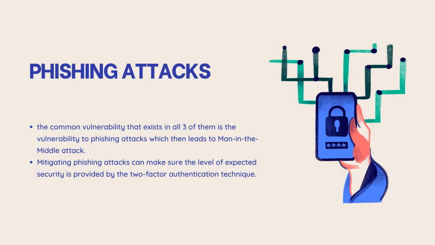It was noticed that the common vulnerability that exists in all three techniques is the vulnerability to phishing attacks, which then leads to man in the middle attacks. Therefore, discussing this special finding is important for us to determine the scale of the threat that exists and what prevention techniques can be used to resecure the two-factor authentication techniques in such a way that they can provide the intended extra security for password protection for users' accounts.